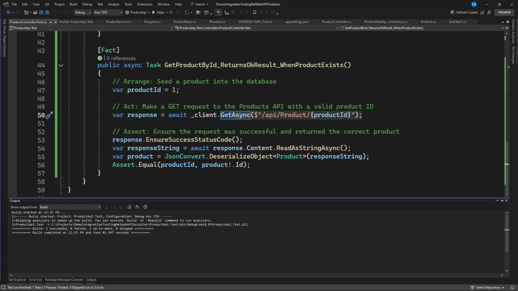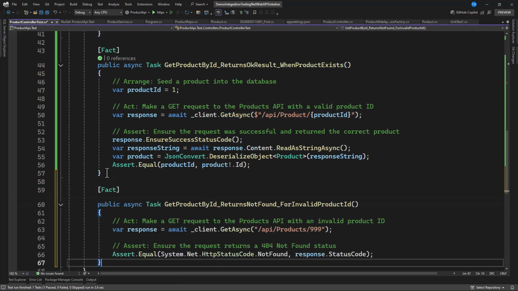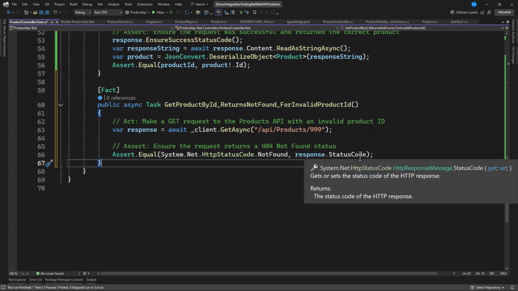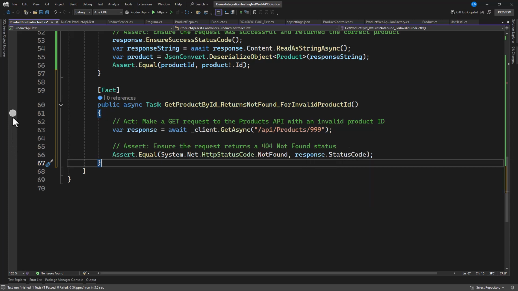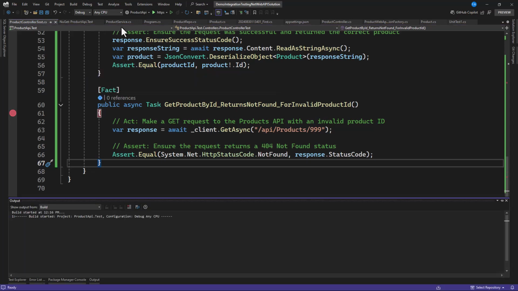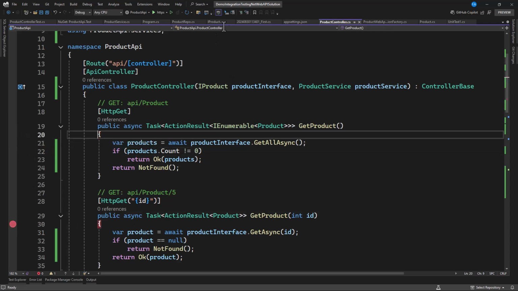Now let's see. The next thing to do here is we want to also check in case we provide a wrong ID, which is not found in the database. Now you know in our seeding we are having ID 1, ID 2, ID 3. Let's provide ID 999 and check it out from here. It's going to pass, and here the status code is going to be not found. We can put a breakpoint and now verify. So click on this, debug, and I'll go to the product controller, and from the get by ID also put a breakpoint in here, and now let's check it out.